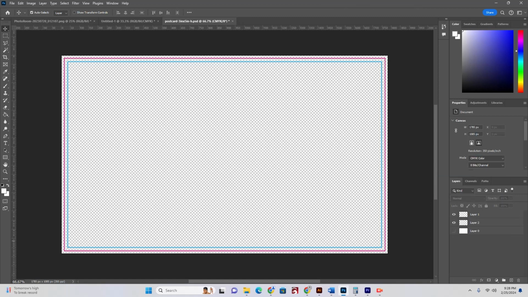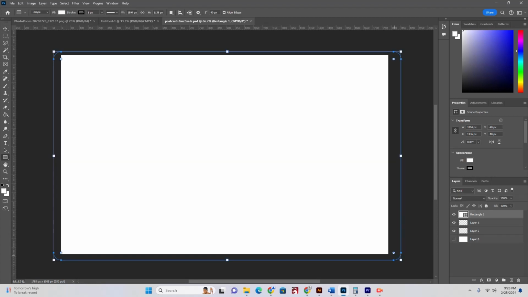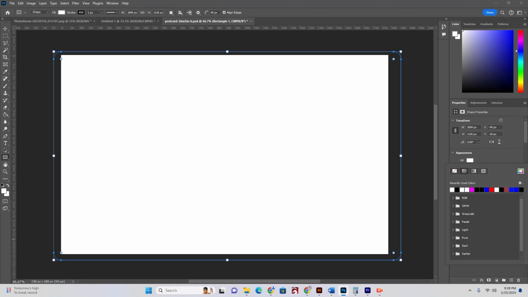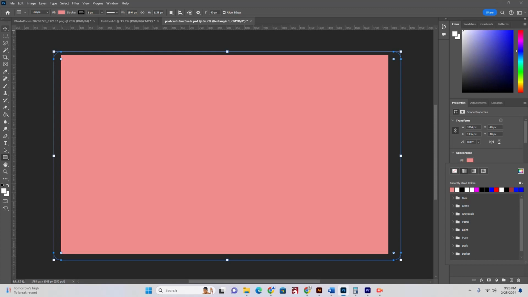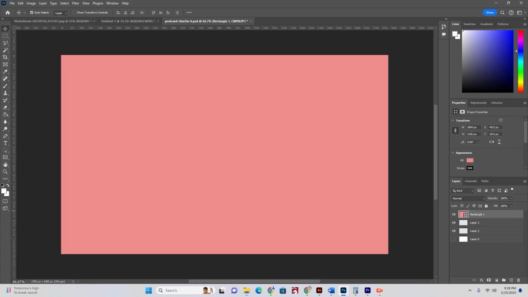So I'm going to come to layer 0, and I'll go ahead and add a layer. And on this layer, let's just draw a rectangle. And this rectangle, I'm going to be really obnoxious here just so you can see everything. Let's fill it with this pink color.